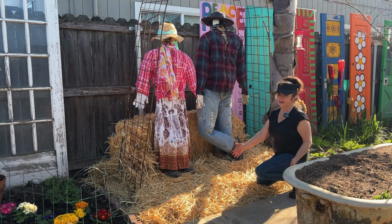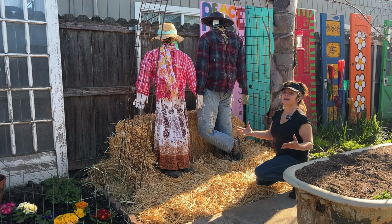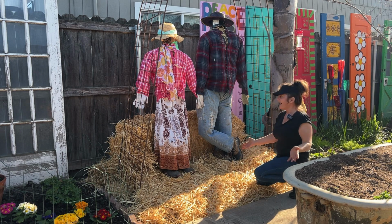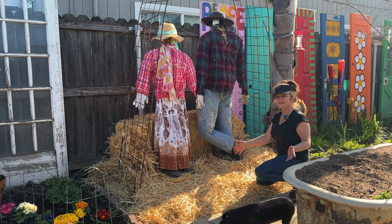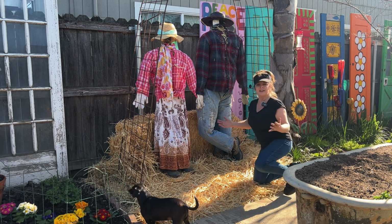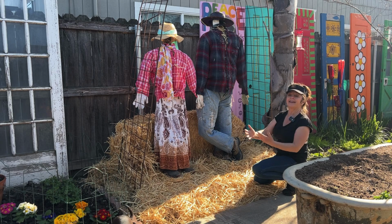And this was totally unplanned. When I got the bale of hay, I had no idea that as soon as I took the cord off, it was just going to go everywhere. So there's a bunch of hay, but I mean, it looks fun for now. My original idea was to put flowers in front, but I'm just going to go with it. You know, sometimes when we do things in our garden, things kind of just go in a different direction. So I'm just going to go with it and enjoy the hay.